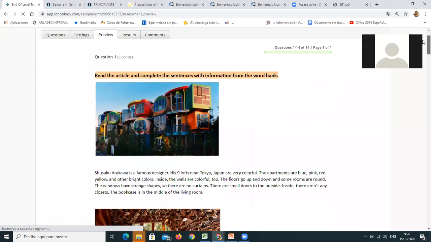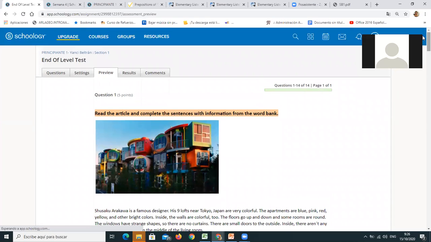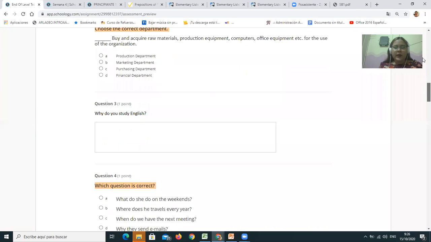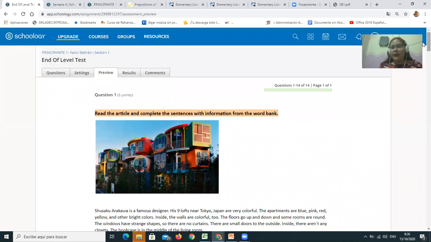Teacher, ¿puede repetir a dónde entró? Ya les explico, ahorita solo les explico las instrucciones del examen. Okay. Sí, ahorita solo las instrucciones. El examen a todos les va a salir en un orden diferente, no llevan el mismo orden. Son los mismos ítems, pero llevan un orden diferente. Por ejemplo, a mí ya me salió diferente. Mire, como yo le di a empezar, me salió diferente.